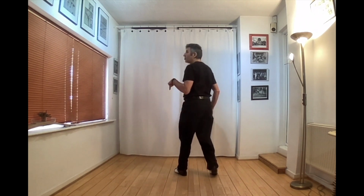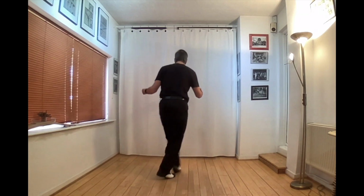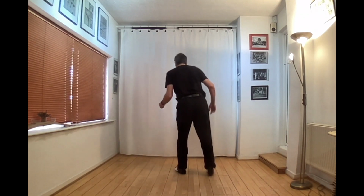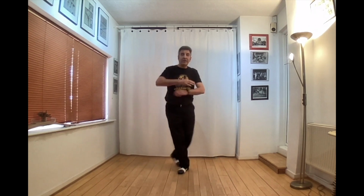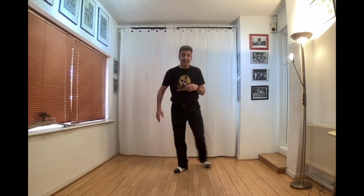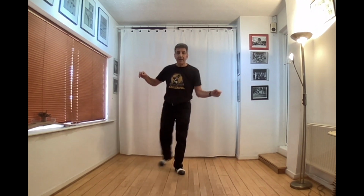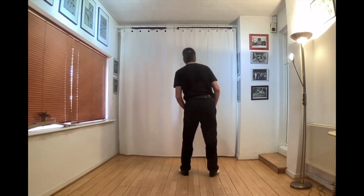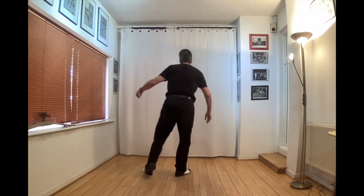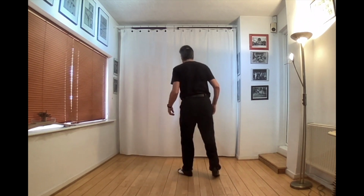So we do 4 triples behind. Di da da, di da da, di da da, di da da. As I do that, I call it a sailor step, and it has that illusion of doing the sort of hornpipe sailor step. We go behind, side step, behind, side step, behind, side step, behind, side step. Let's do that 4 times. We go 1 and 2, 2 and 2, 3 and 2, 4 and 2.